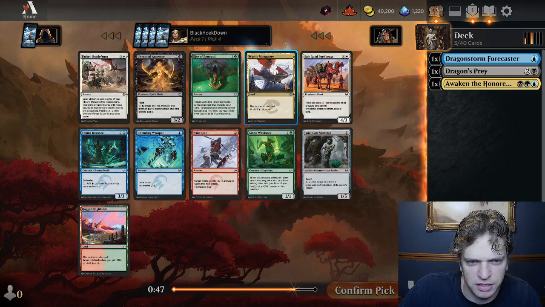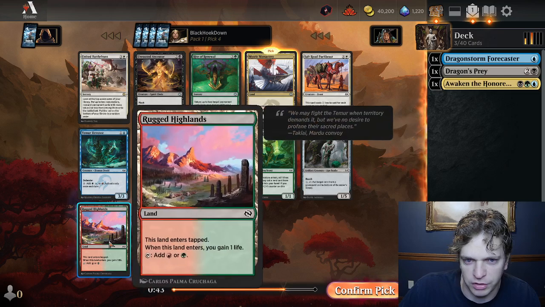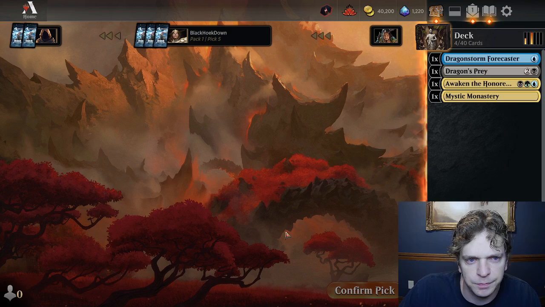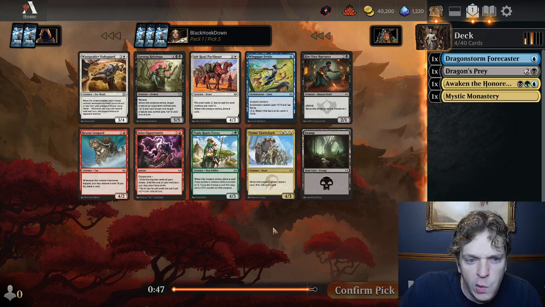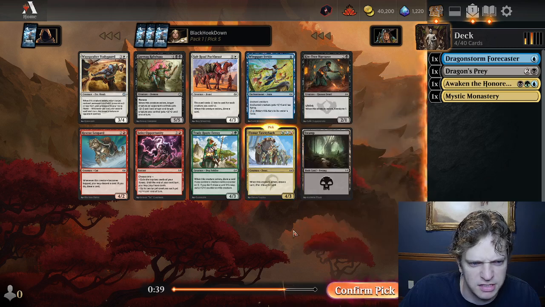Here it's between Unending Whisper and Monastery Mystic or the Rugged Highlands, but I think I just want to go with the tri-land rather than the dual land here. Okay. Notably, we're not seeing any Exhales or Dragonstorms so far, but that's okay. It's only 5 picks in, and I think I'm just going to pick the most powerful card here.